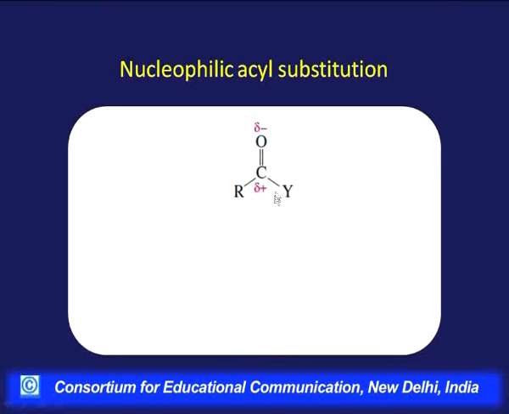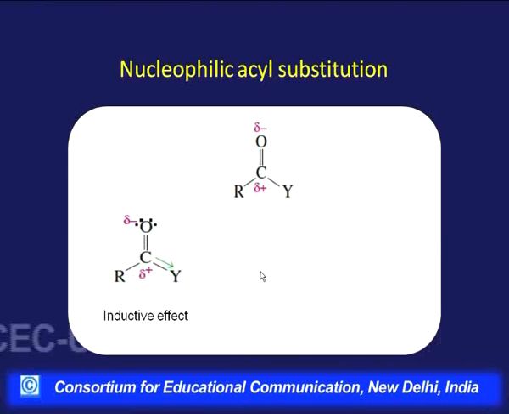Now, this Y group, whatsoever this group is, can create its influence by inductive effect as well as by resonance effect. By inductive effect, all these groups which are present, that is Cl in acid chlorides, nitrogen in amides, oxygen in anhydrides as well as in esters, are more electronegative than carbon. So, they have an electron withdrawing influence, and if they withdraw electrons, they enhance the positive charge on this carbon. So, by inductive effect, these groups enhance the positive charge on this carbon.